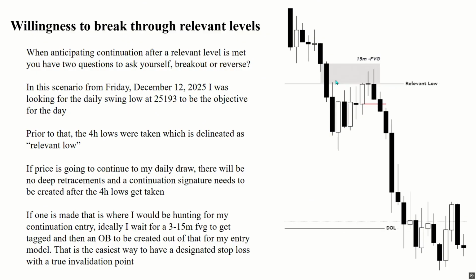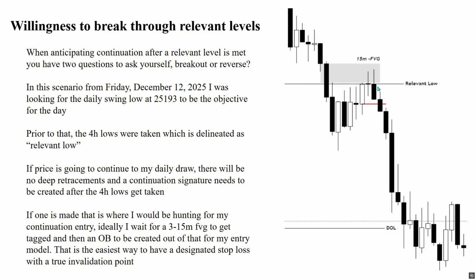Typically, when I say no deep retracements, obviously it depends on the time frame you're looking at. But the most important thing you can look at already in your charts is if you mark out fair value gaps and you see candle closures consistently closing beneath the fair value gap low or below the 50% of the fair value gap, that is a good sign you're on side if you're looking for shorts, and vice versa if you're looking for longs. If price is staying in the upper half and continuously closing above the high of that fair value gap, that's what I mean by no deep retracements.